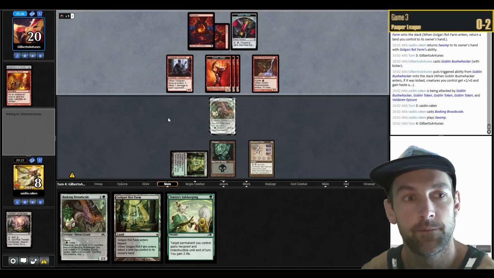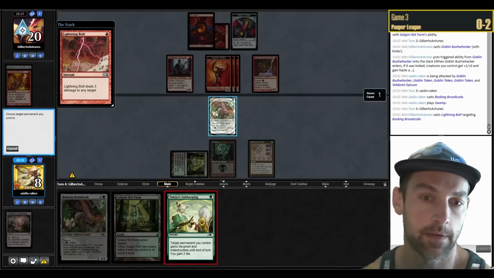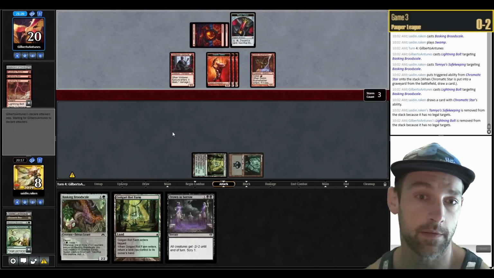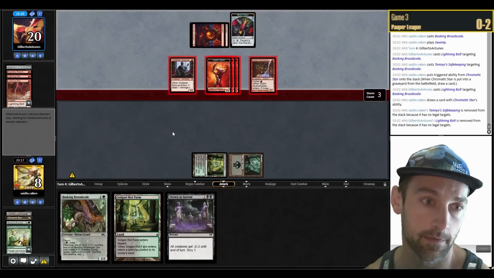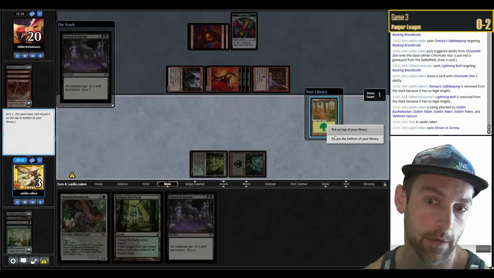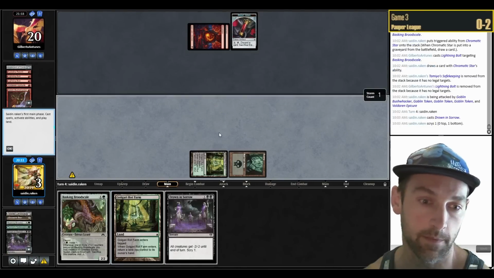So bad. They go Lightning Bolt. I will try to safekeeping. They have a second Lightning Bolt. We found the Drown in Sorrow. We're taking 5. They've used 2 bolts. Drown in Sorrow. Bottom the forest. We're looking for a Weather the Storm at this point.